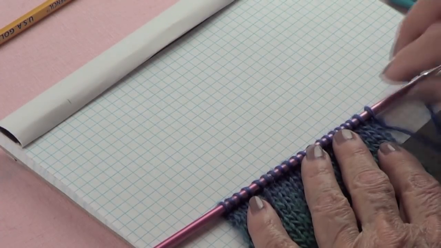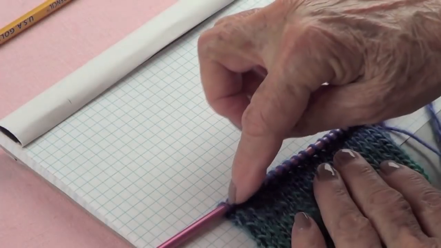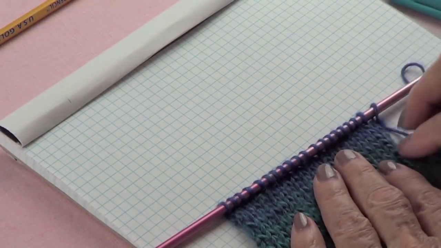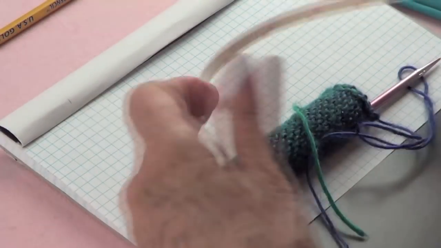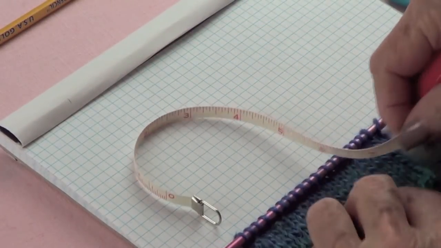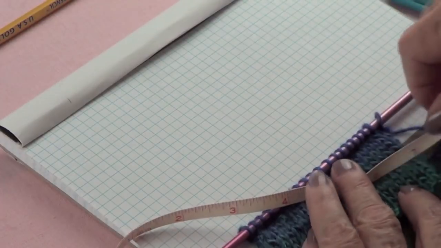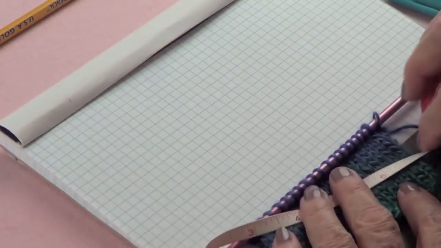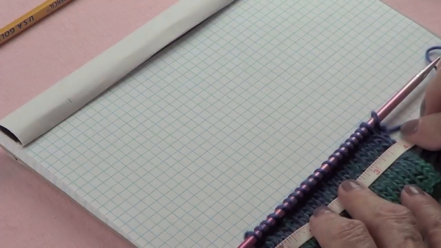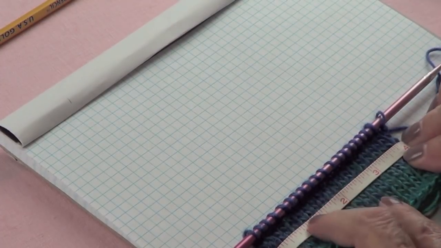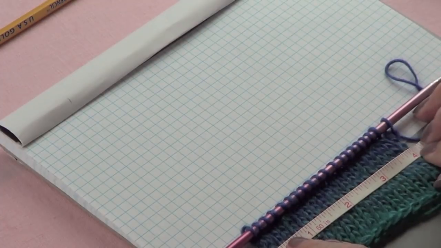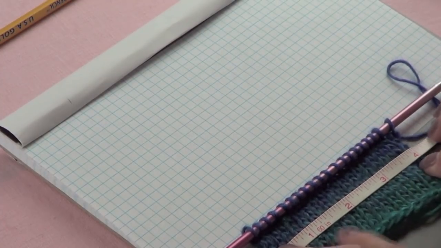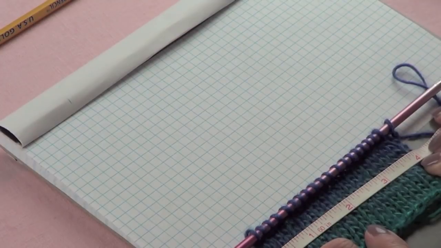So you do need to make your swatch and I usually recommend that you cast on 20 stitches. So let's see: 20 stitches with a straight stitch and number eight knitting needles is giving me four inches. So make a big enough swatch so that you can measure it nicely and lay it flat. I see that 20 stitches give me four inches.